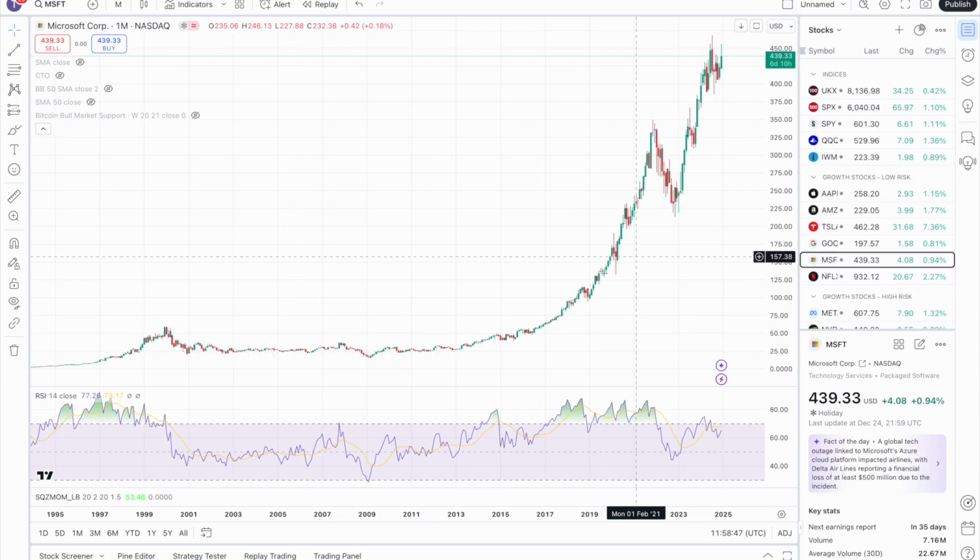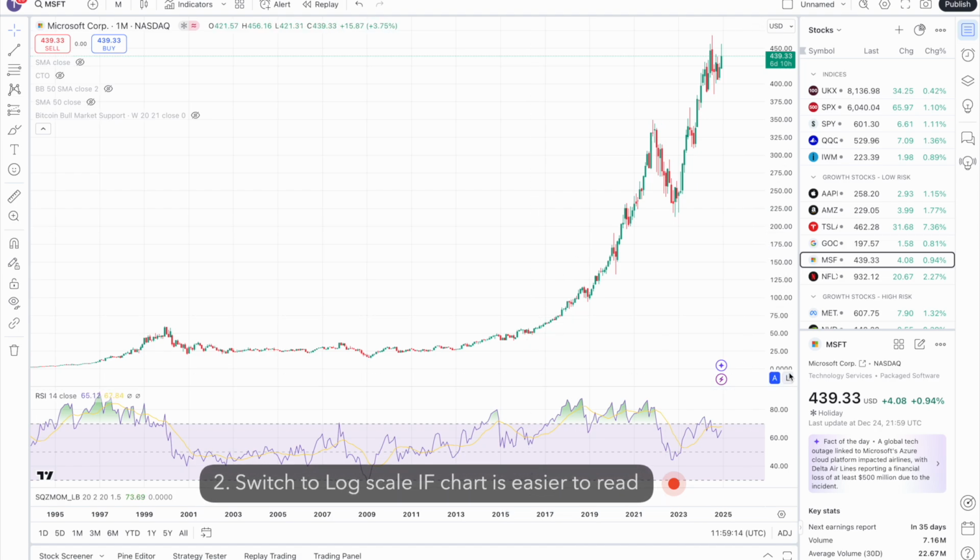I can see that the price has been quite parabolic over the last few years. In fact, since 2016, it's gone up quite a lot. With charts, when it's gone up by such crazy amounts, so we're talking about from $27 to $400, the chart can look vertical like this. So just to make it easier to view, I try to switch this to logarithmic scale just to see whether that makes things easier.